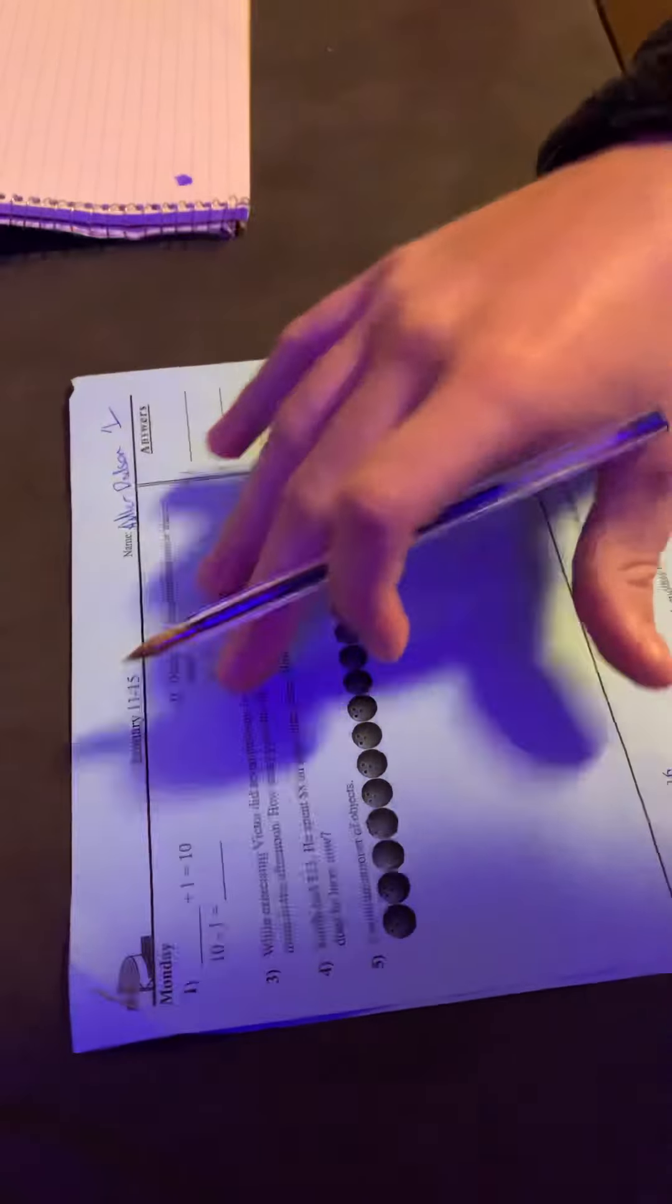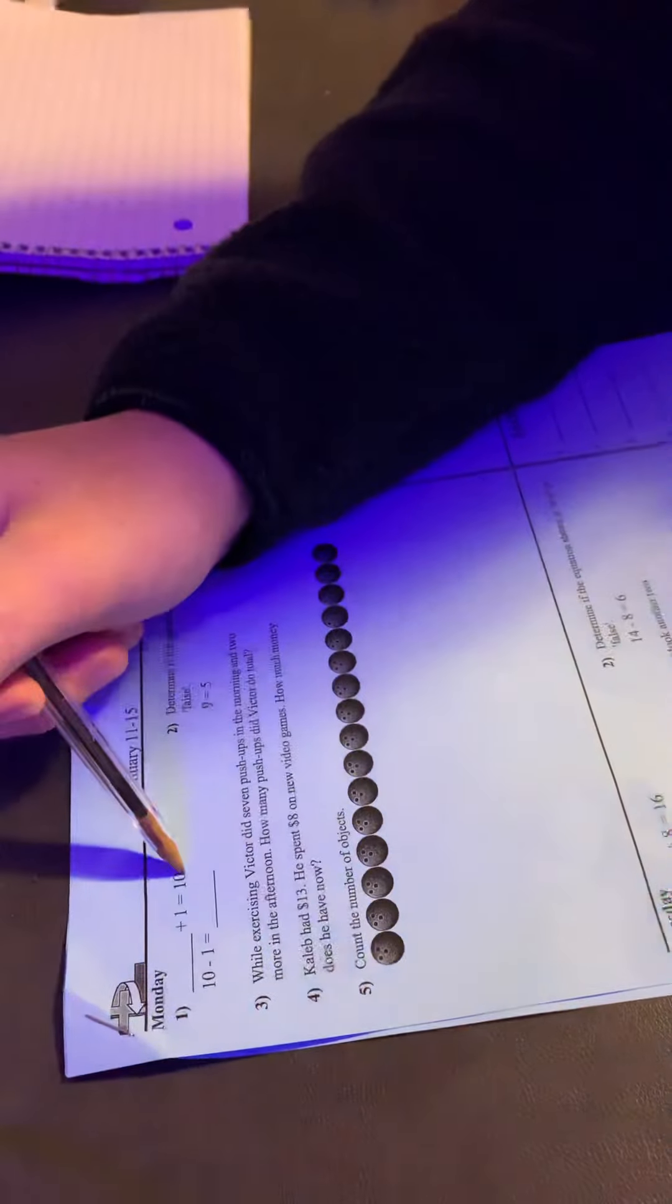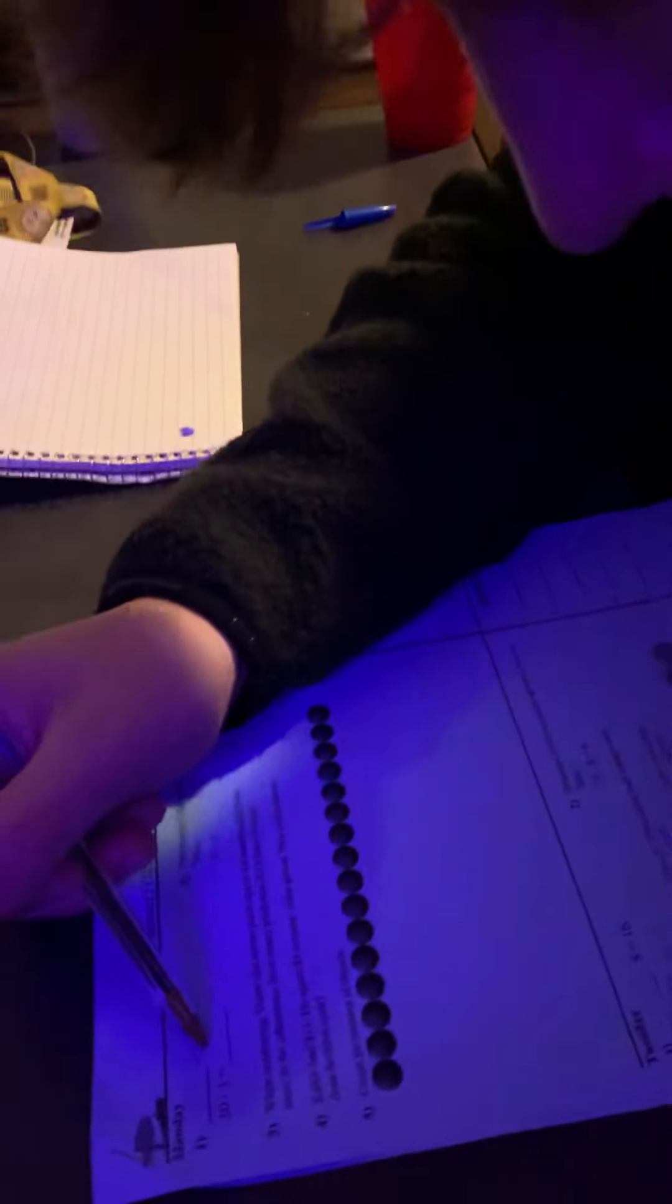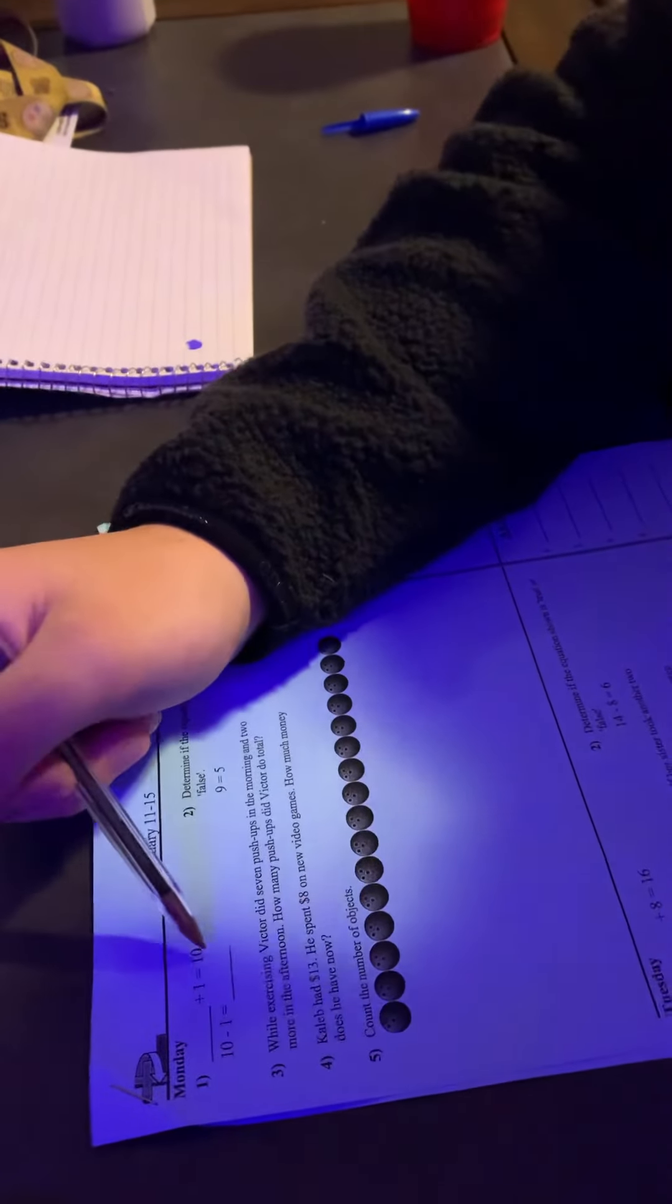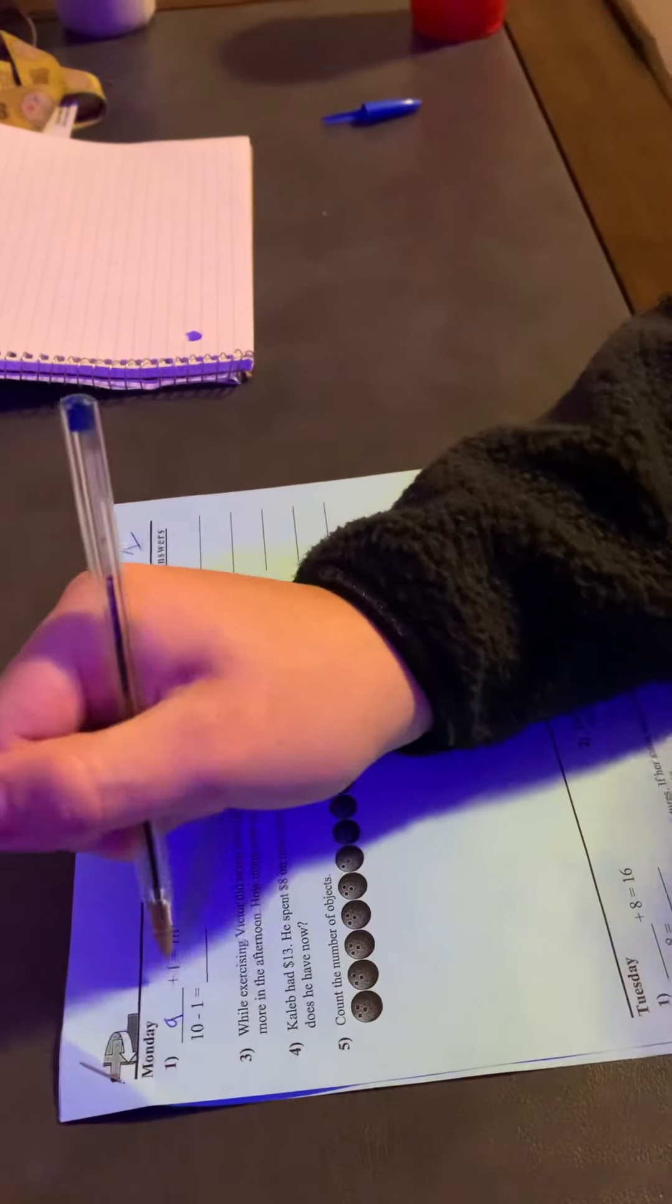Go ahead and read it and tell the students how you do it. This is blank plus one equals ten. So I'm just filling this out. This is addition over here, so you got to do subtraction over here. You take one away from ten and it gets you nine. Then you put nine over here because nine plus one equals ten. Good. There we go.